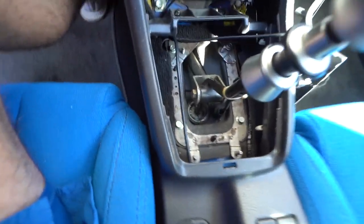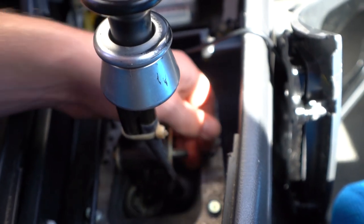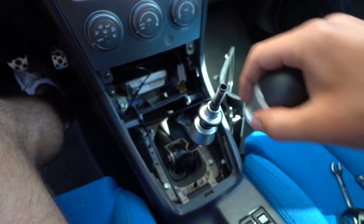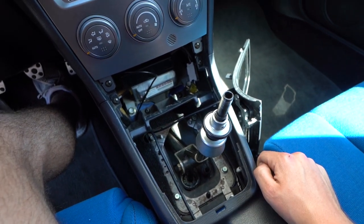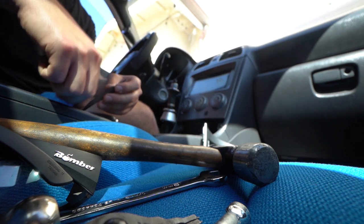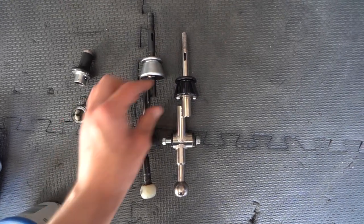What we're going to do is loosen these guys up — these should be 12 millimeters if it's stock. There's just a little nut on this side. I've already loosened up the nut there so I can take that guy out. I can take off this shift knob too. Now I'm going to hammer out this little pin here, and then work on this little C-clip. Got the pin. We got both shifters — this is the OEM one, you can see how much longer that is, and even the placement of the actual shifter lockout for the reverse.